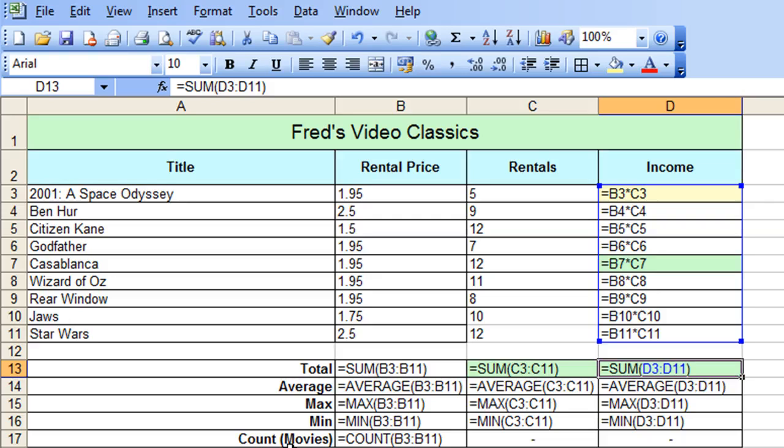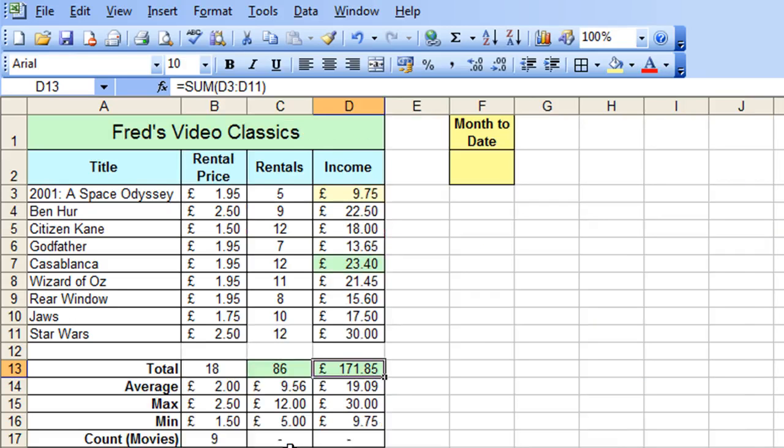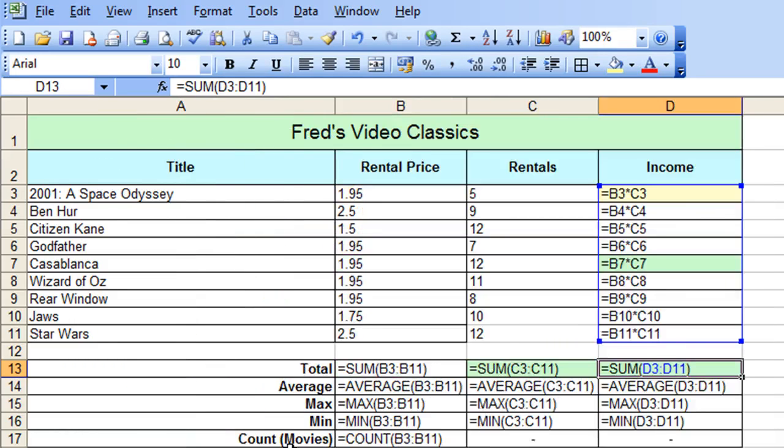And that keyboard shortcut operates like a switch, so to undo that I simply do the same thing again, control and spare, and just keep doing that. You'll see it's show formulas, hide formulas, simple as that. Once the formulas have been revealed, you can then obviously print them out.